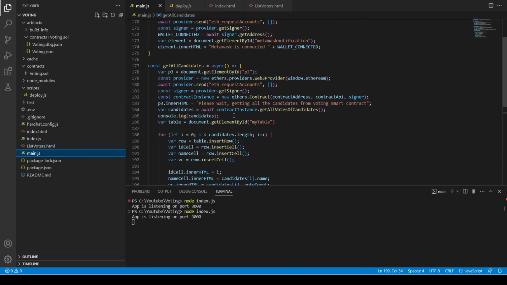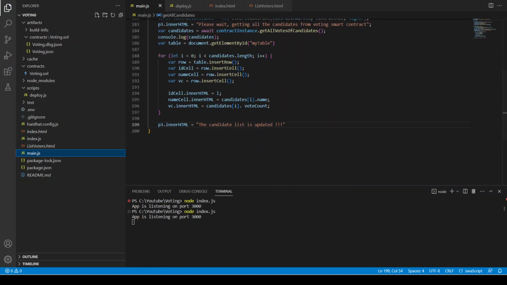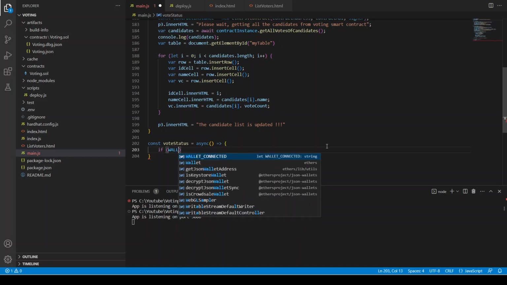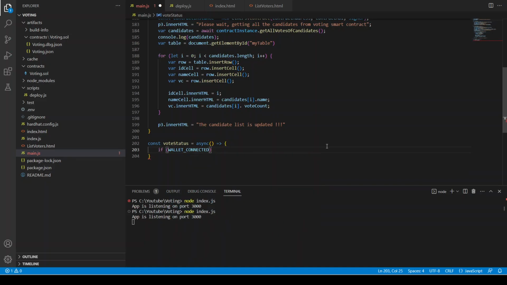So let's write the function now where we can get the status of the smart contract. We can say const voteStatus is the name of the function, and it's going to be an async arrow function. We are first going to see if wallet_connected is not equal to 0.